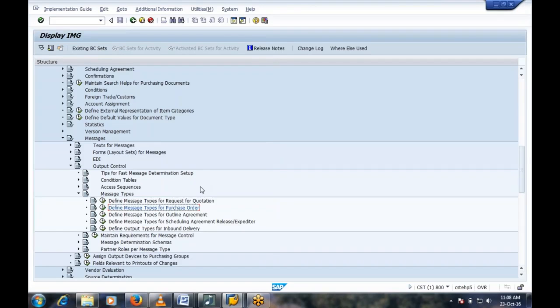Finally, your question is what is the mail text and all. The text and mail title you mentioned can be visible in that transaction code, where we see the mail title, routines and form. Everything will be assigned by the ABAPer, because they will develop that smart form, how the PO has to look like. That we will develop by the ABAPer, and that routine and all they will assign in the NACE transaction code or these message types.